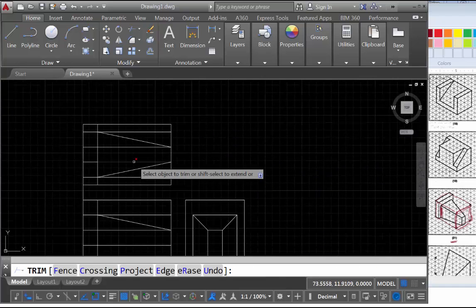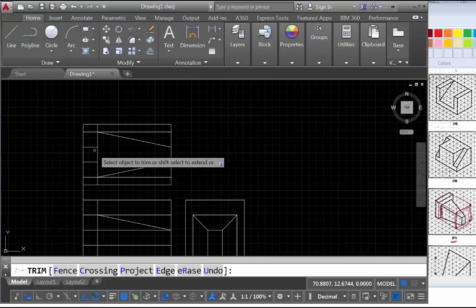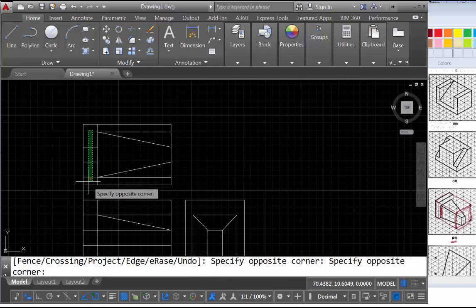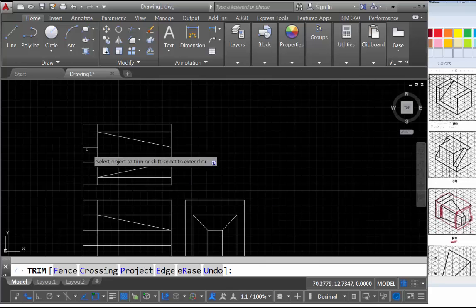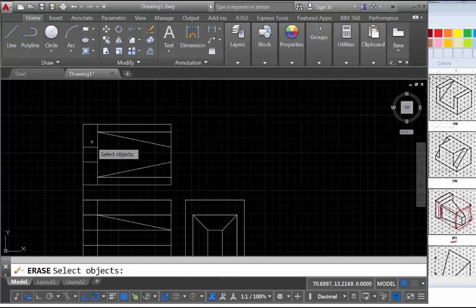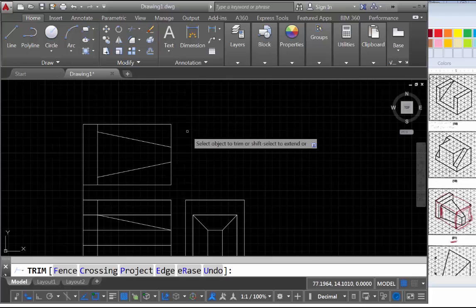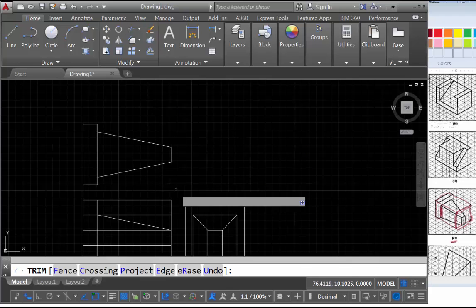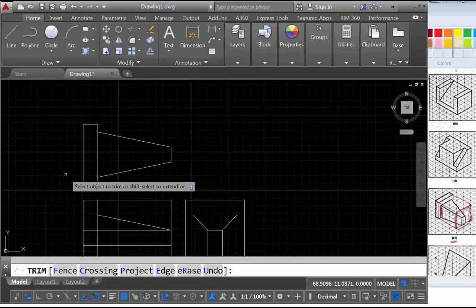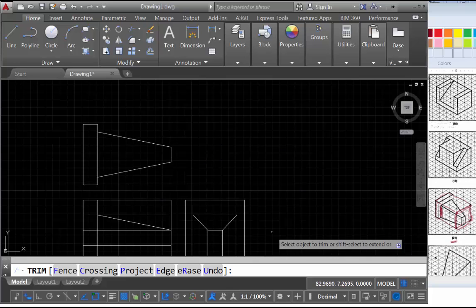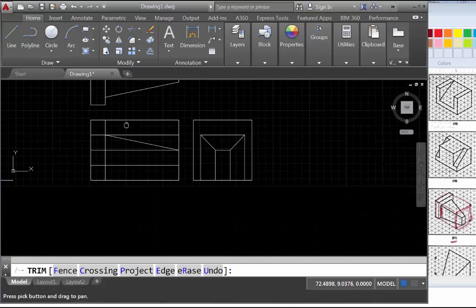We have sections there, and a lot of this part is just looking over at your drawing and saying, all right, does that need to be there? I think this needs to be taken out. This here goes. Let's take out this one and this one. I don't think that's part of the drawing there. Push enter. And it looks like I can trim out this part here, that part there, and a little more there. And so what I'm left with here is the top view, and that is shown here on the little drawing. Okay, so I think I'm done with that.